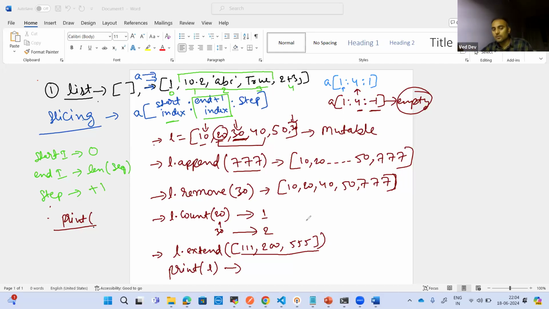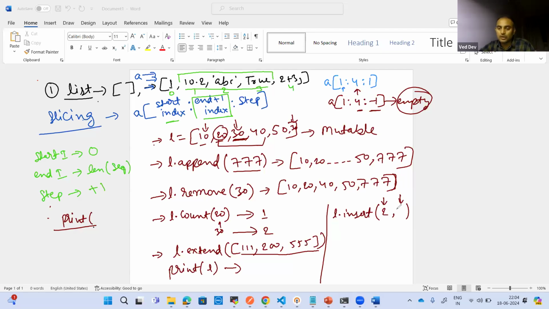So this is how the list functionalities are. Usually, whenever you add something to a list with append, it adds at the end, always at the end of that list. But there is a function called L dot insert. Insert takes two values: at which index you want to put the value, and which value.